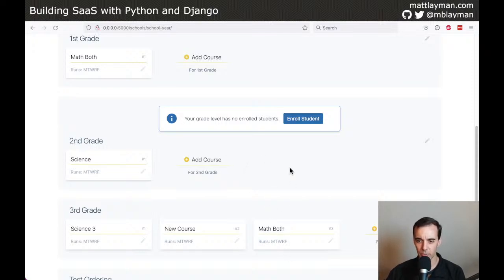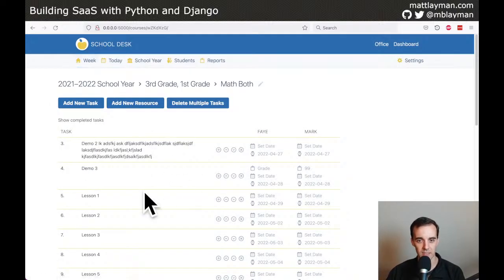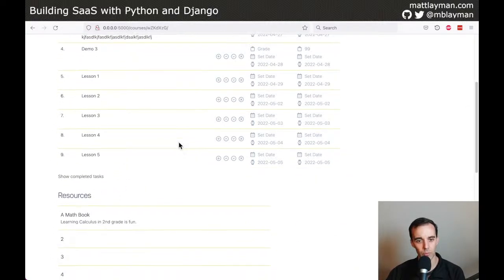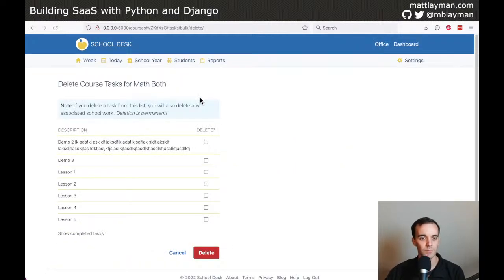The scenario that we're trying to deal with is a scenario where the class is shared. And you can see that here, this math class must be a shared class because it's appearing in both places, and I'm sure I did not give it the same name. So let's go into this and see what tasks are available. Here are multiple, and I'm going to try and go to the multiple delete page and click on some things. Let's try and get rid of task 3 and 4 and 5 and see what it does. If anything, it should hopefully give us the error message that we're expecting based on the report.